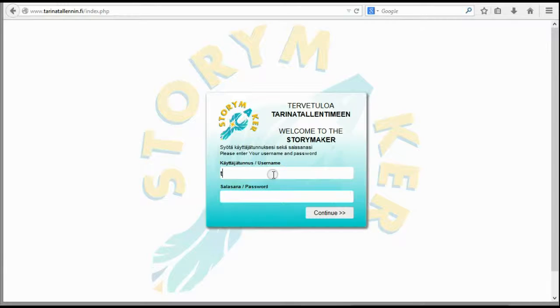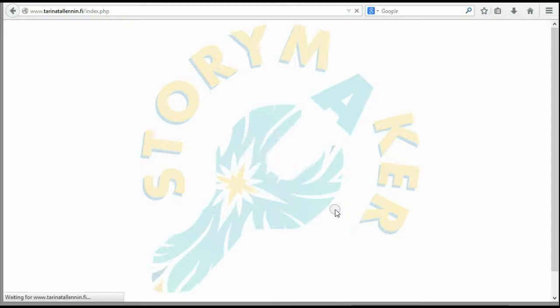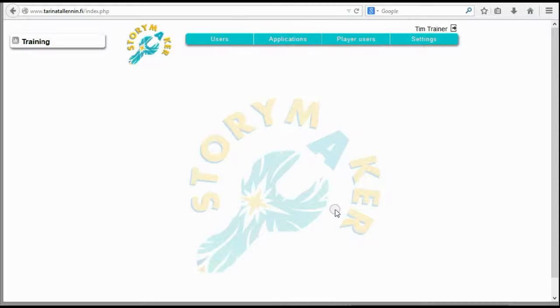So we start to log in to the service, and then we will see the front page where you can find the menus, the users that are able to utilize the tools in one customer area, and then the media guides, called applications, that have been created. There is a possibility to create locked guides as well, so one needs to have a user account to log in to the application, and then my own settings, of course.